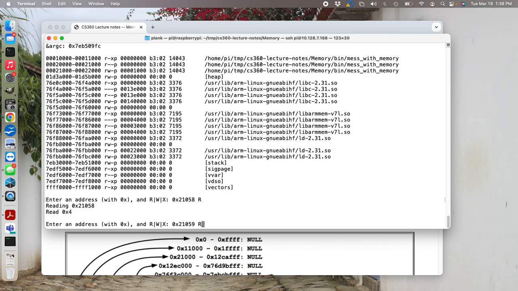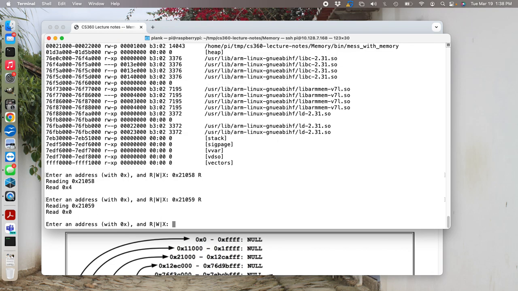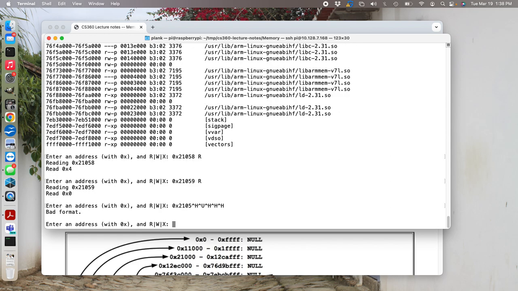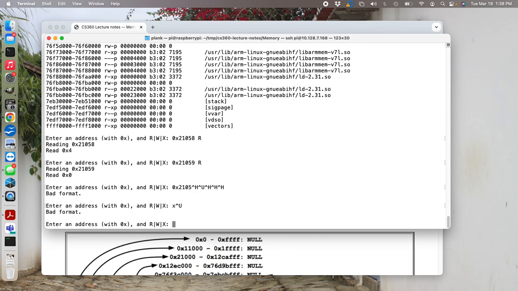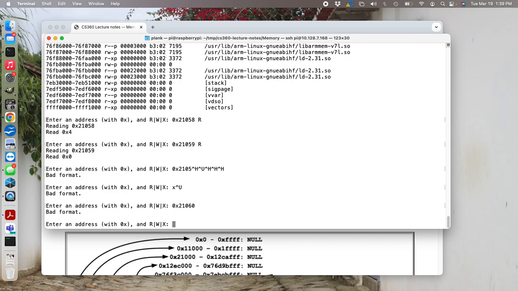Almost. What is A? It was an int, right? So the lowest byte of A is a 4. What's the next one? It's a 0. It's going to be 4000 because it's a 4-byte integer. So that should be a 0. If I do 60, that should be a 0.